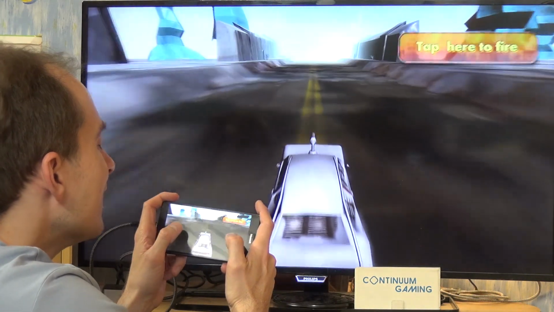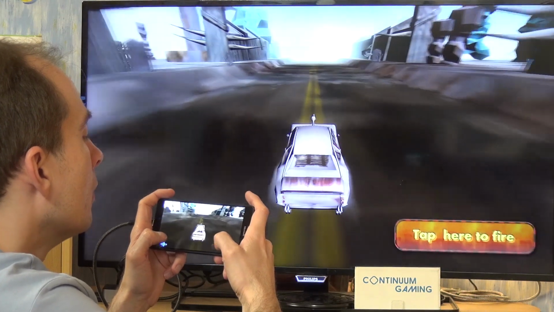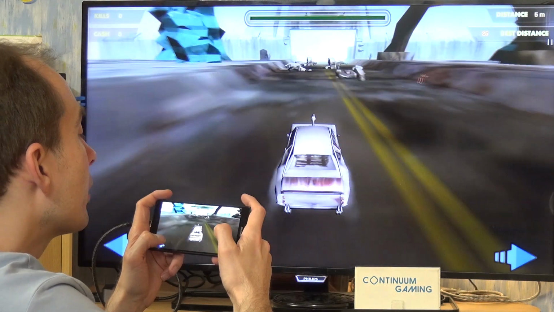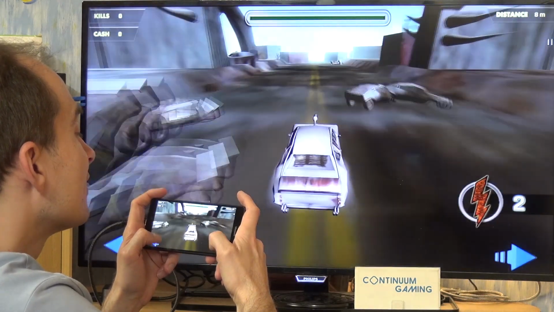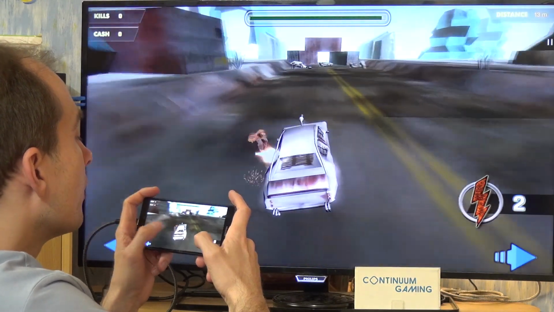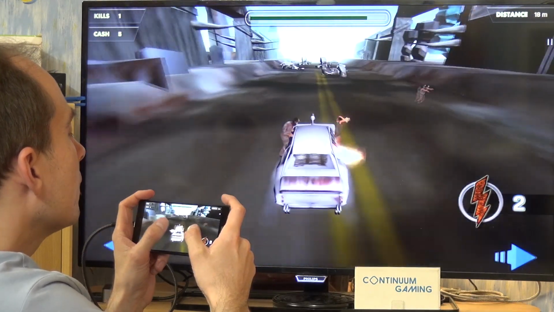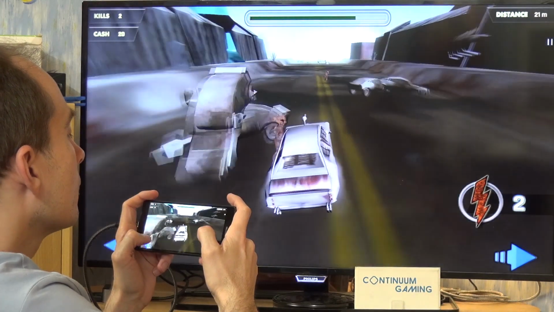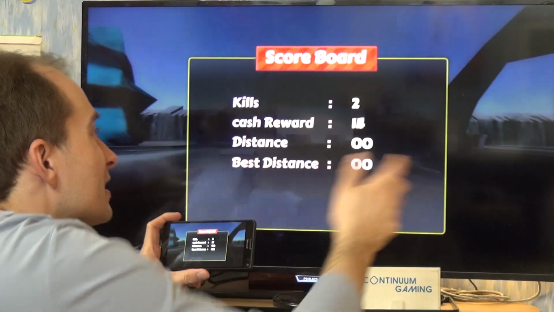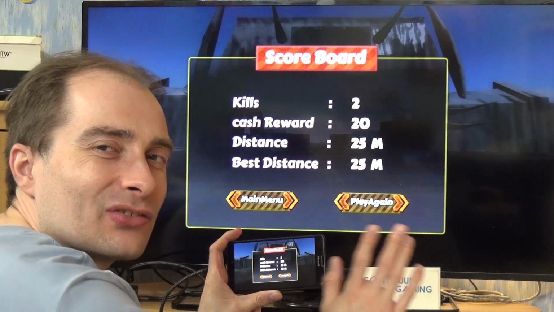I think this one is endless, maybe, I'm not sure. At the start you always have to do this kind of, whatever you want to call that, tutorial. Is it a tutorial if it's really just two buttons showing up on the screen? I'm not sure. But anyway, as you can see, now we should get rid of him. Problem is that you can even drive them over, for instance, and try to go to one of the sides to get rid of them. But the problem about all this is it's very hard to die in this game.